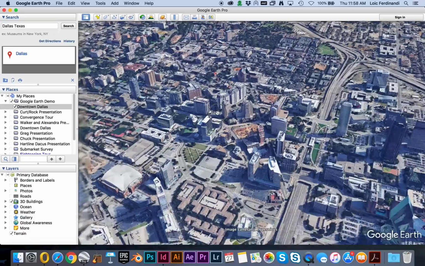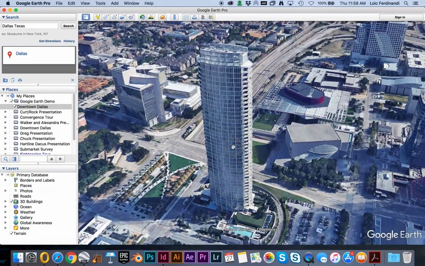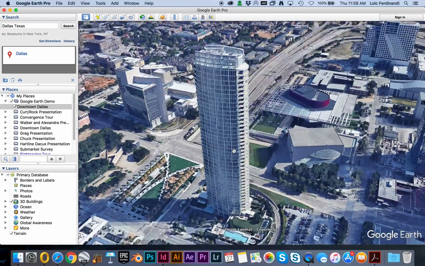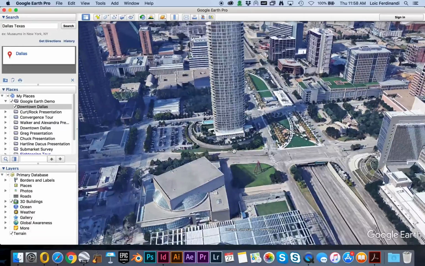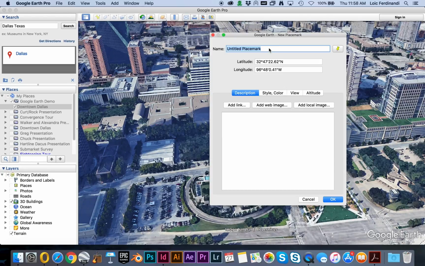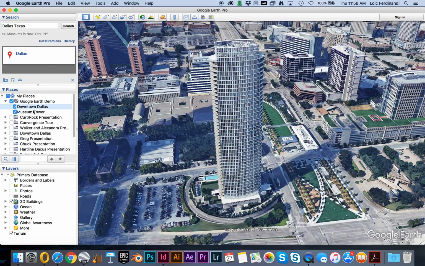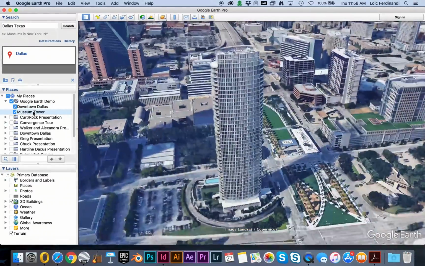And so now I'm going to pick another building to focus on to make a second point. In this case, we're going to use Museum Tower. So I'm using those controls again, Shift, up and down, and left and right for panning. Now I'm making another marker, Museum Tower. Okay, and now we have two, and we can go between them. So just like that. Awesome.